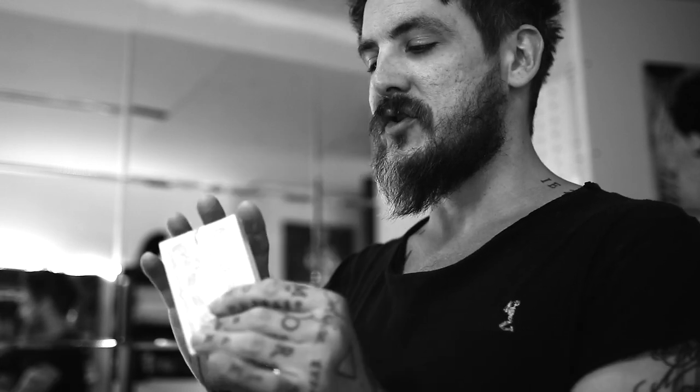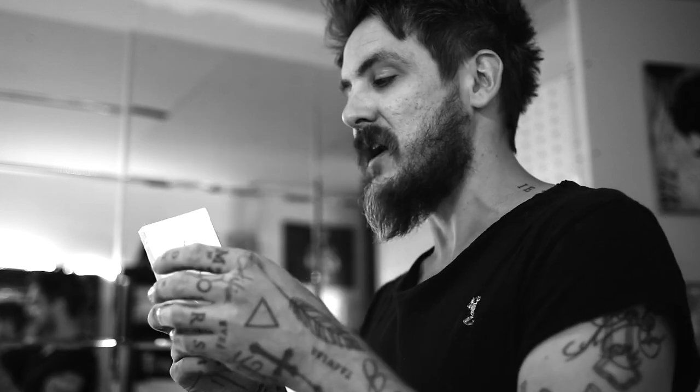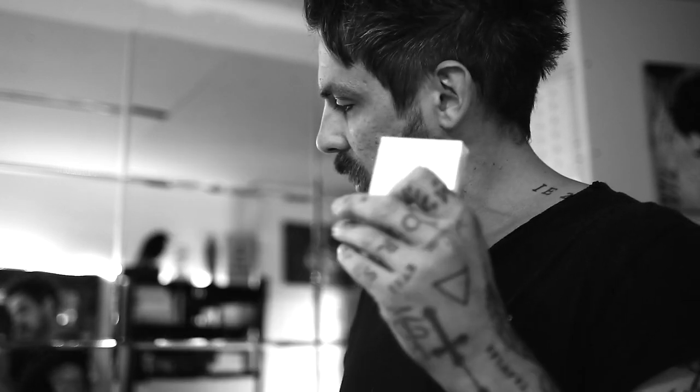So we know these are USPCC — United States Playing Card Company — playing cards. You can take a guess that these are crushed stock because of the space left inside the box. USPCC don't seem to account for the crushed stock when making the tuck box, which basically means you're making the deck feel thinner, which a lot of cardists and gamblers seem to like. They still keep the standard tuck, so you get this rattle where there's so much more room left inside. Not a big deal — let's open these up.